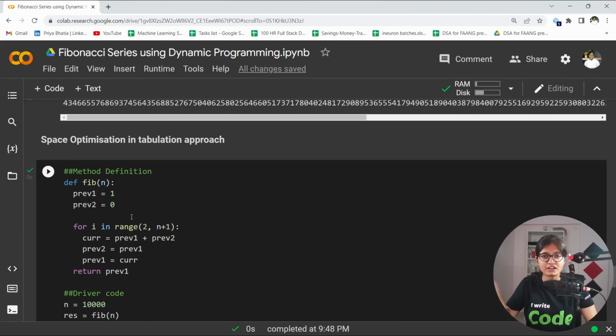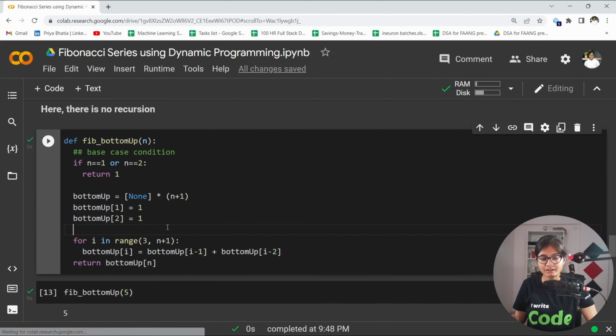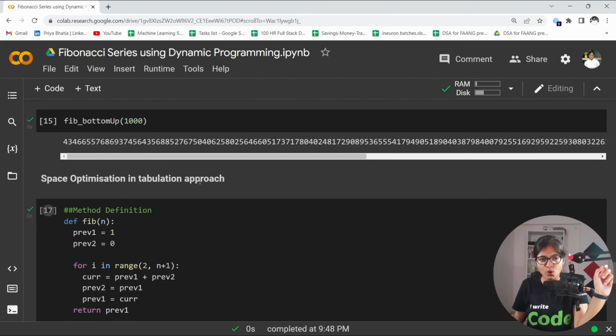So there is no recursion. The very important thing to understand here is that there is no recursion happening in the tabulation approach. We are just trying to add the previous two numbers to get the result. That's the ultimate thing that we are doing here, right? And even if I go towards the space optimization part, here also I am not using any kind of extra space.